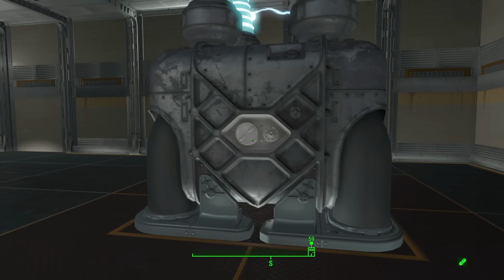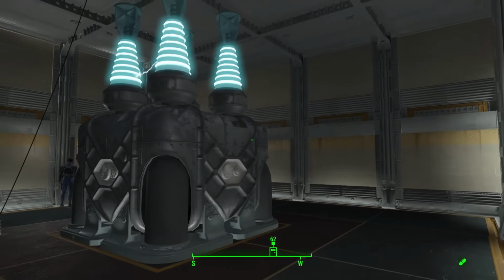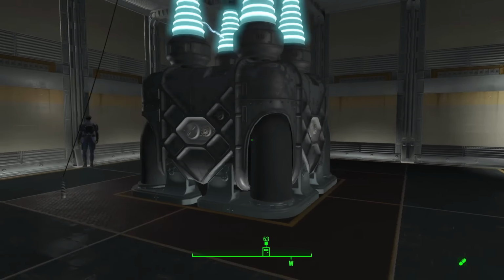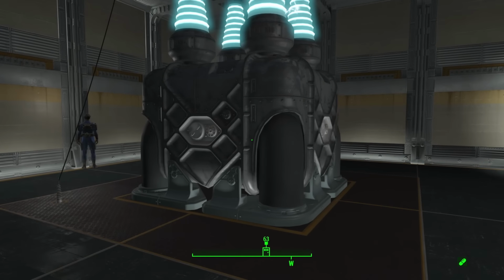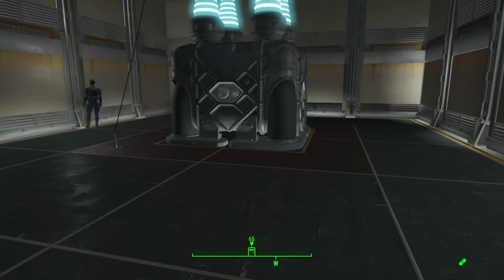So pound for pound, I could fit 4 fusion generators in the same amount of floor space as this, and I would only need half the height to make them work. So that's why I go with the fusion generators instead of these. But for this build, the Vault-Tec reactor looks much more at home.